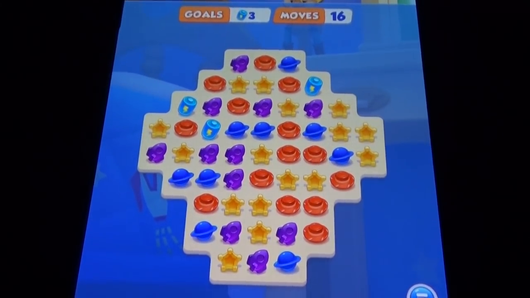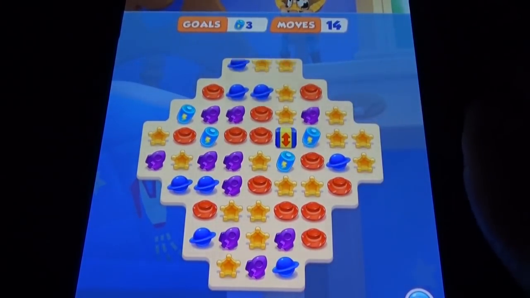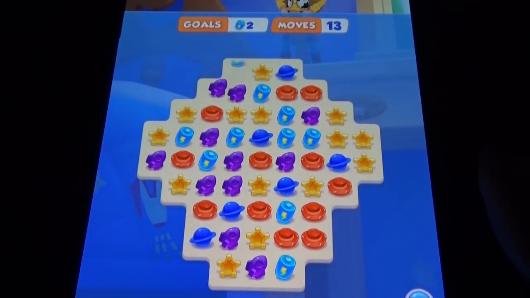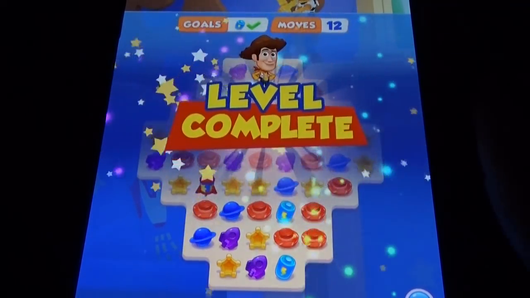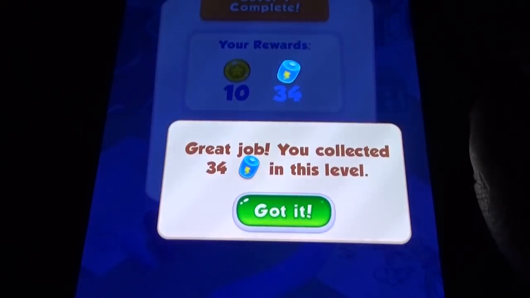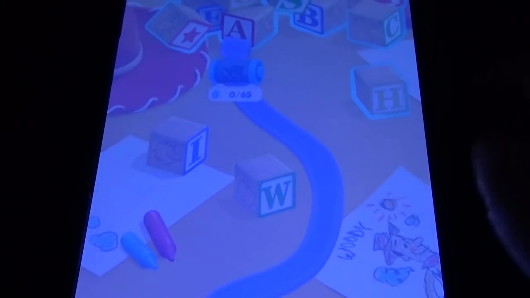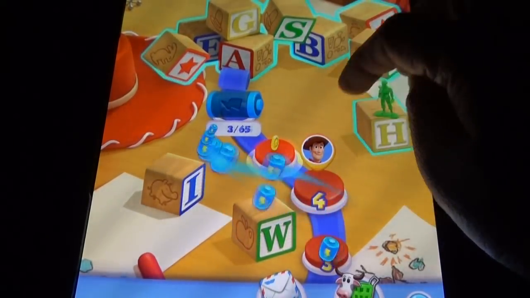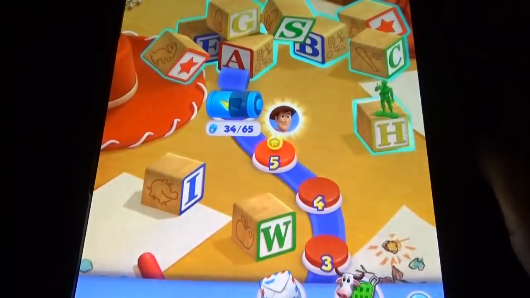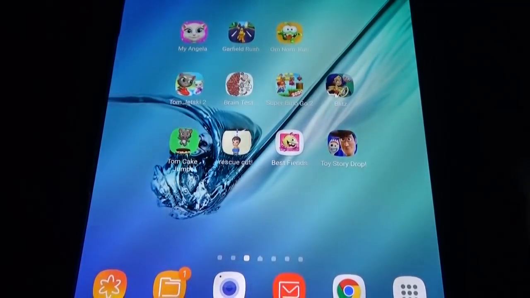So this time we have a limited number of moves. Okay, from this level you can get these batteries too. Batteries can help you in unlocking the story levels, like these 65 batteries. You can go to the next level in the shop. Like the different things here you can see. Coming to the next game.